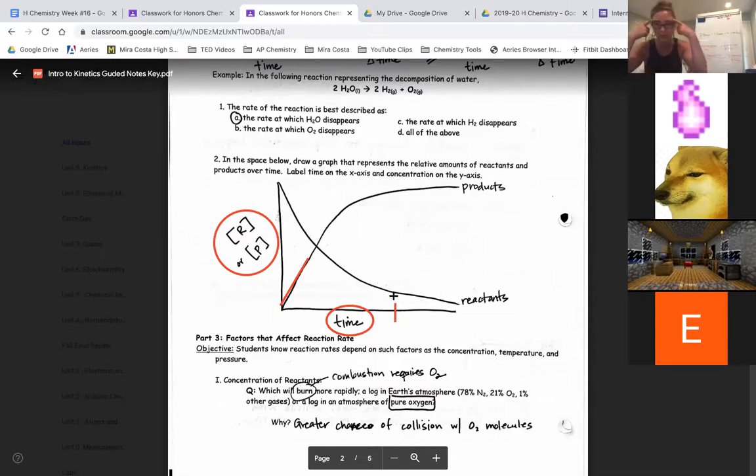And I want you guys to be able to visualize what this looks like. This is where the simulation is going to be helpful. As time goes on throughout the course of the reaction, I have very few reactants in the container and more products in the container. And you think about, in order for a reaction to happen, these reactants have to find each other in the container. And if they happen to find each other, they need to collide with sufficient energy and proper orientation. That likelihood becomes much less.